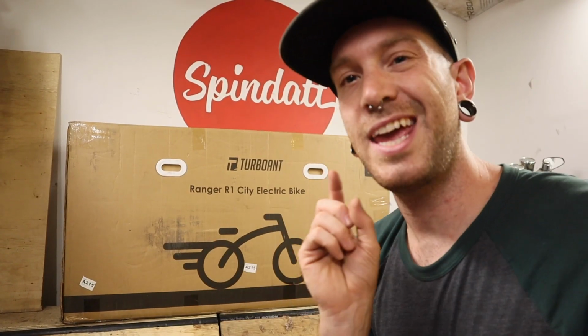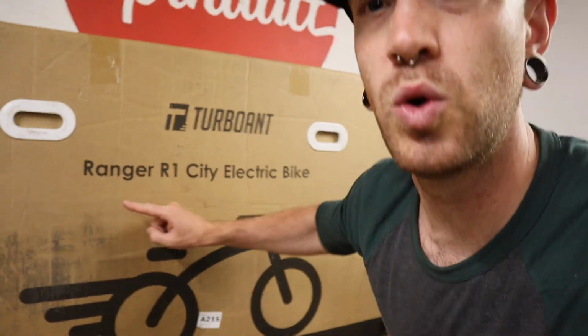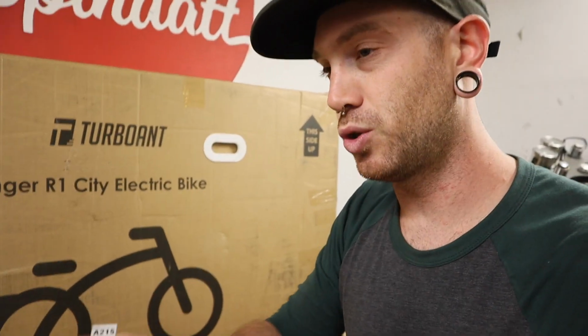Remember like a month back, maybe less than that, when my friend Mike and I took his Trek FX1 and converted it from your typical only human powered bike to a mid-drive powered e-bike. And I said at the end of that video, man, I really, really want one of these. Something with a throttle that you can just, pretty much motorcycle. Well, it would seem as though that calling has been answered by Turboant with this new bike in their lineup. That's why they sent it to me, so that I could show it to you guys. I've got one. We're gonna play with it.